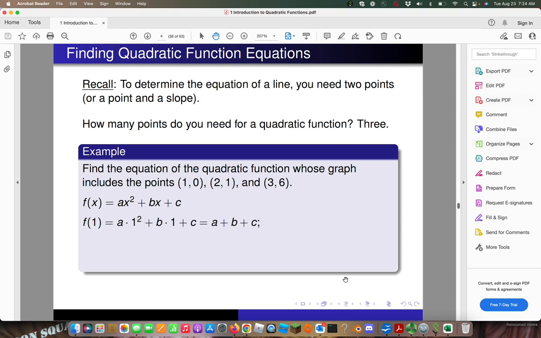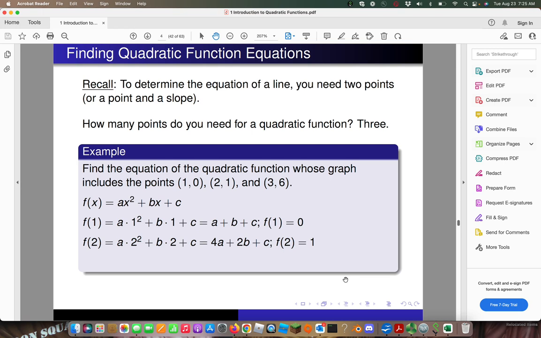But also, if we look at that first point that's on the graph, (1, 0), that tells us that if x equals 1, f of x equals 0. So that tells us that f of 1 equals 0. So that gives us two pieces of information about f of 1. And if we look at that second point, (2, 1), we can do the same thing with x equals 2. We can plug that into the formula to get a times 2 squared plus b times 2 plus c. We can simplify that to get 4a plus 2b plus c. But then we can also use the point: f of 2 is equal to 1, because the x-coordinate is 2, the y-coordinate is 1.